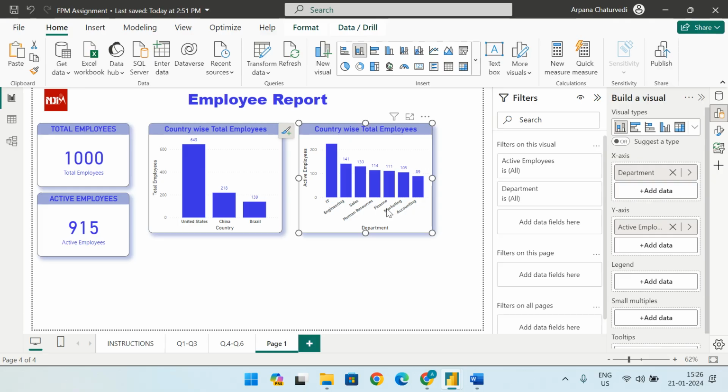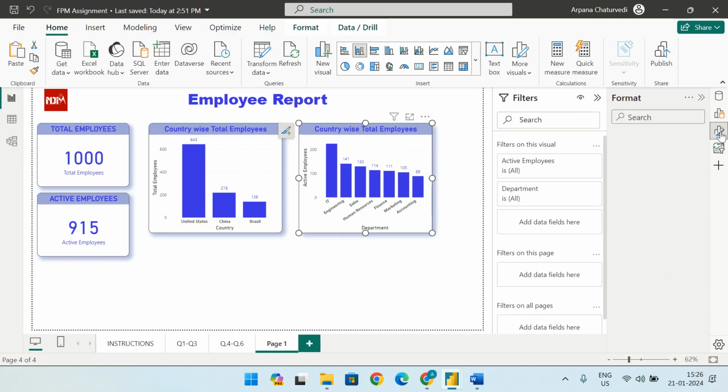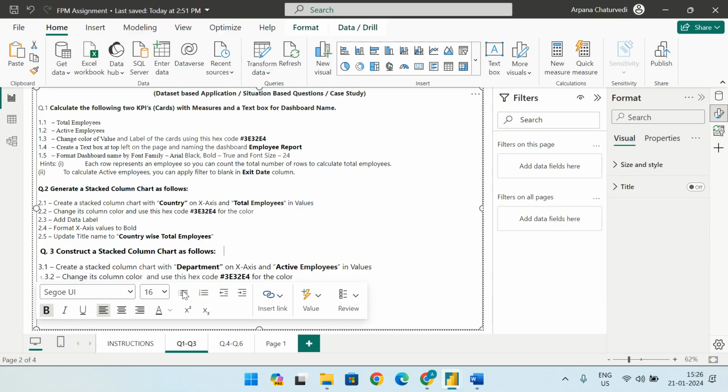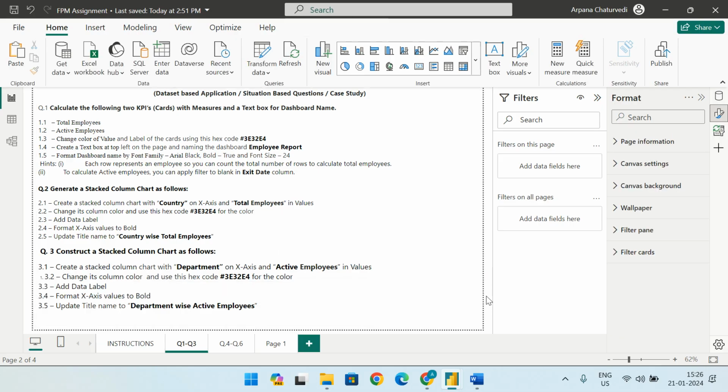Now the rest of the things are already done. You have to change the title. Just go to format, see what instructions are given. Again the column color should be the same, so it is automatically coming. It already has data labels because we copied the chart. So that is why the data label is over there, the x-axis is bold, only we have to change the title name.